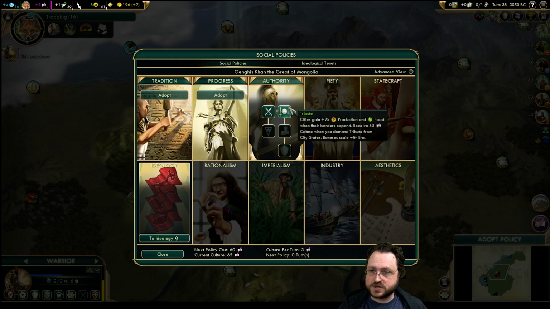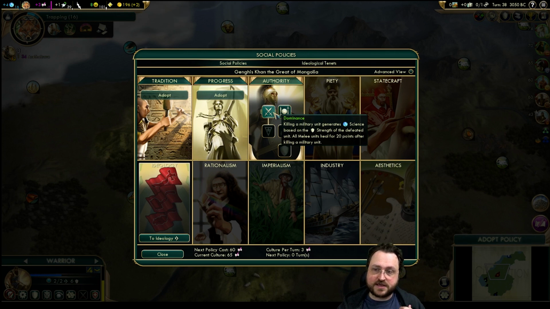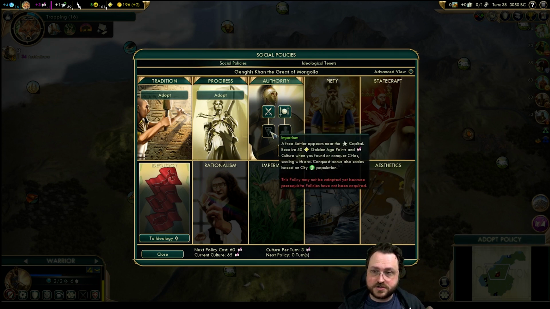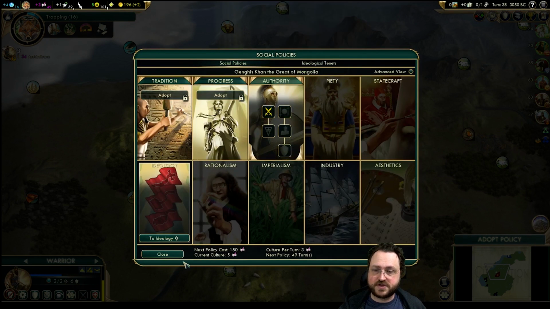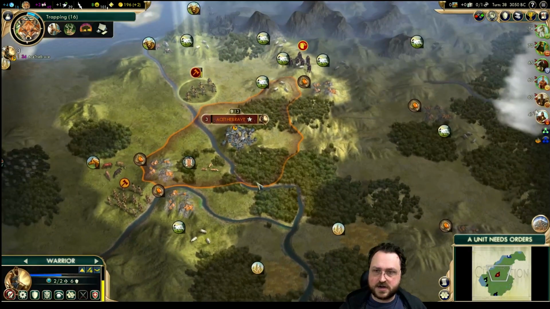I think what we're going to do is we're going to rush down. We're going to go Dominance. It gives us science when you kill units, which is nice, and our melee units heal after killing a military unit, which is also good. But it leads to Imperium, which gives us an extra settler, which is going to be very key here because we definitely need to get a little bit of settlement going on.